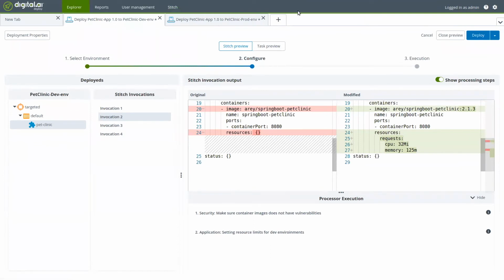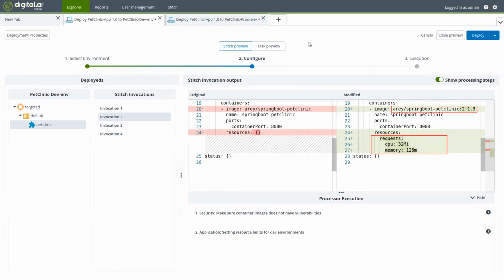Here, if you notice, the rules added by the security team and the application team are getting executed. On close inspection, you can see that the application team has added the resource limits as per the application's need in the development environment. The security team is validating the version of the image which is getting deployed. This is just an example. Using the rules, you can check if they are the right security groups or if the clusters are isolated, etc. You can customize the rules as per your need actually.